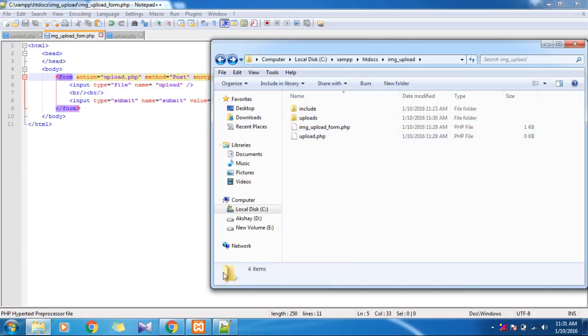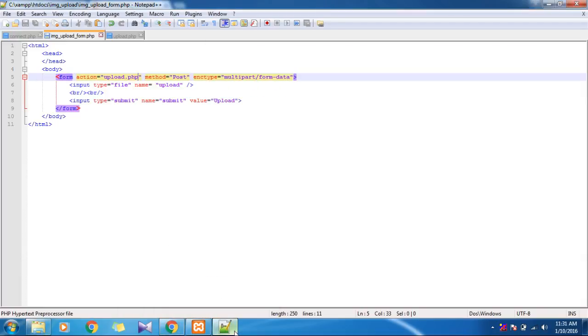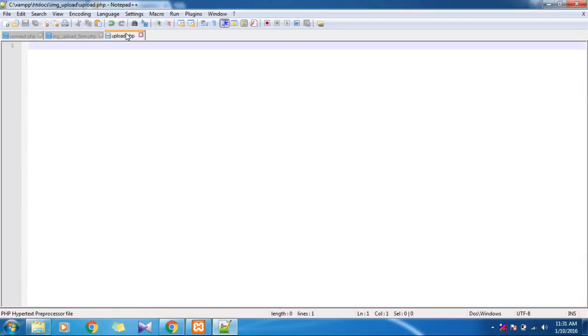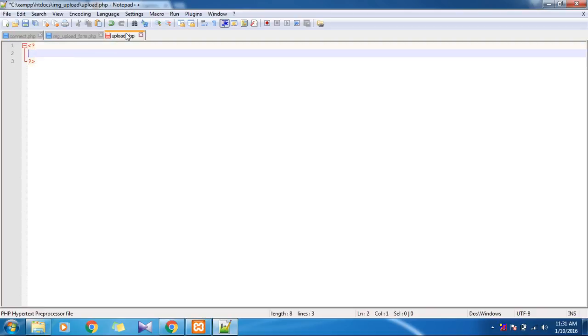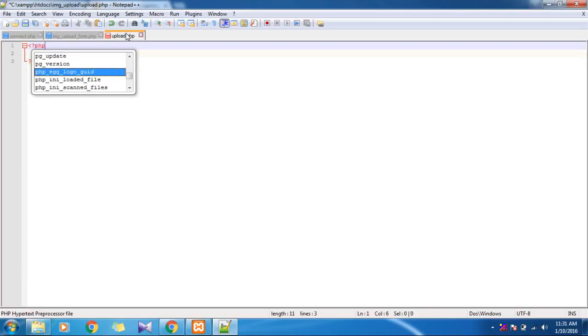So let's do this. Inside this uploads folder, we would write a PHP script.